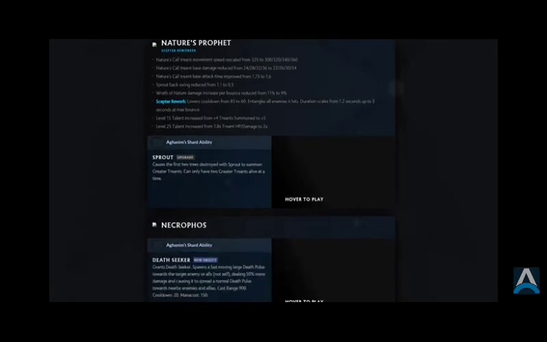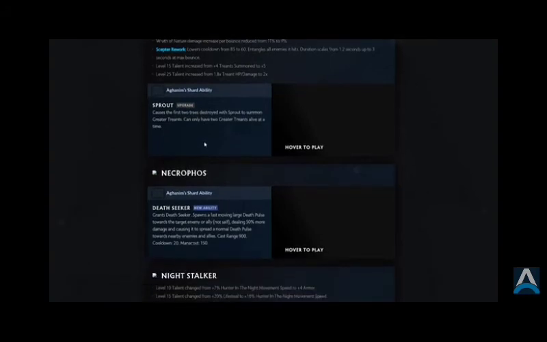Well, you got a Scepter rework. Lowers cooldown from 85 to 60. Entangles all enemies it hits. Duration scales from 1.3 up to 3 seconds at max bounce. Alright. That is hot garbage. It does reduce the cooldown, but no.